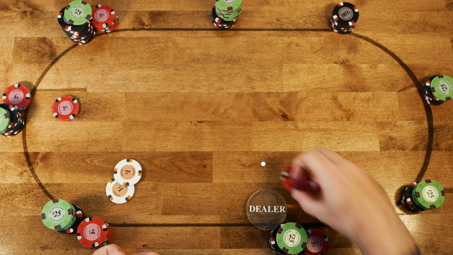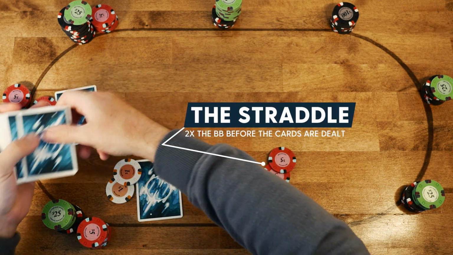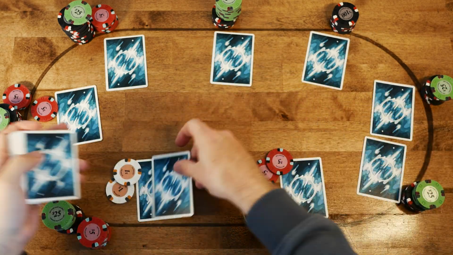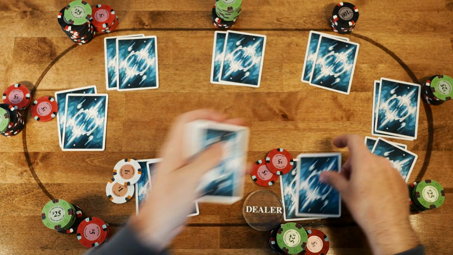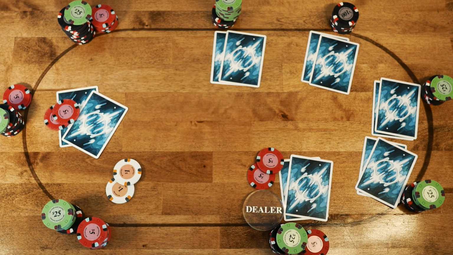Alright, so just to make sure we're all on the same page, let's quickly define what a button straddle is in case you've heard of them but you're not 100% sure what they are. This is when someone puts out 2 times the big blind before the cards are dealt. In a button straddle, the button is the person who's putting out that 2 times the big blind. Action is going to begin on the small blind and it goes around from there. If there are any limps, then the button does have the option to raise.